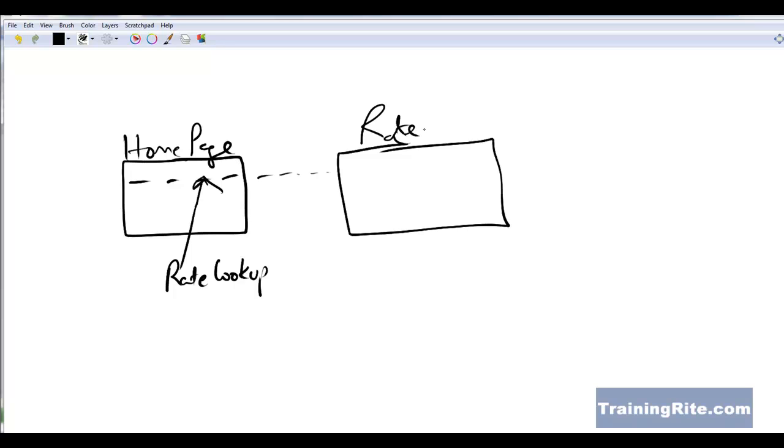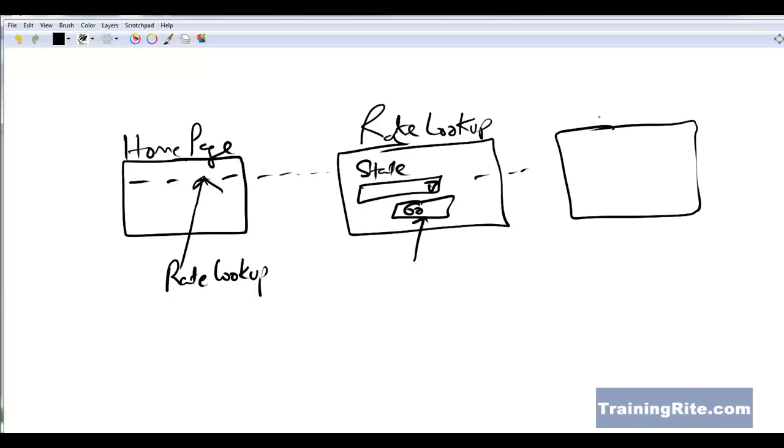This is the rate lookup page, and in it we would start off by selecting a state and then clicking on go, let's say. When you do that, it brings you to another page where we look into some more details. Based on the state, there is some selection: the airport and the destination and so on.